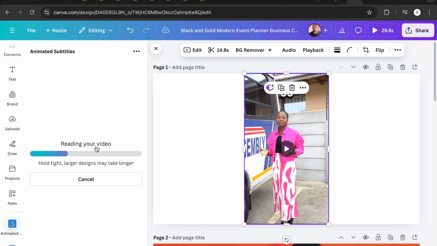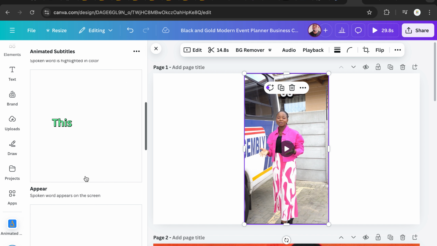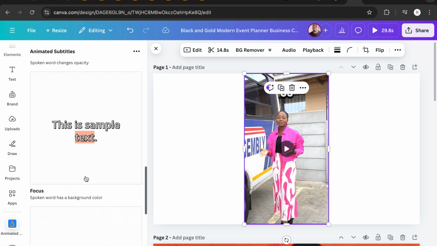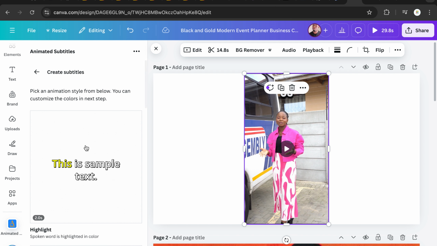Once you click on export, it gives you a few minutes, depending on how lengthy, how heavy your file is. But first, once you're uploading, make sure your video is already uploaded before you try to generate captions. So we already have this caption. You have options. For this one, there's this caption, then there's this caption, there's this caption. There are different styles. So I'm going to pick the first one.